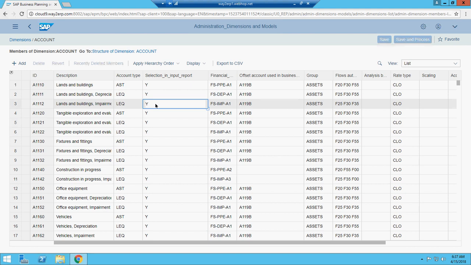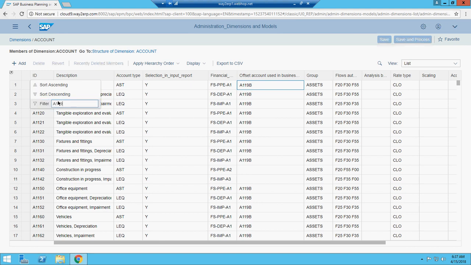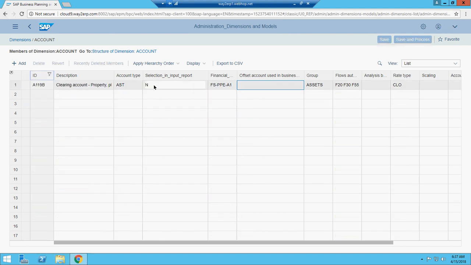Based on this property, you can generate the input templates. So A119B I don't want to show in the report. Let's see whether they have selected this or not. See, because I don't want it in the report, they selected N here. This was the first property they have used.